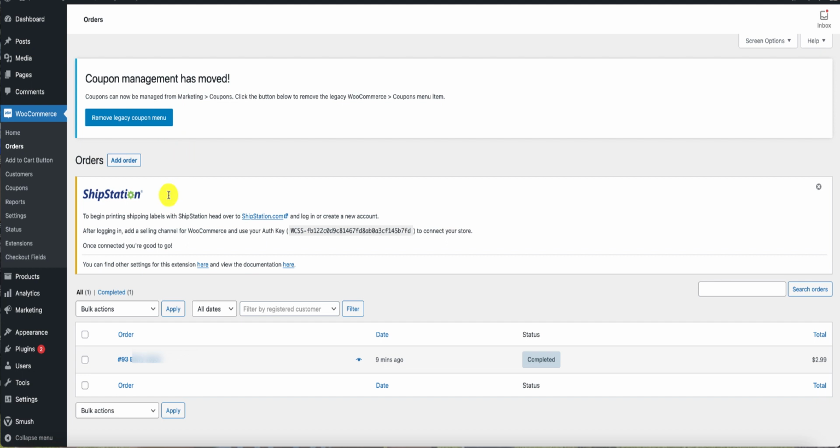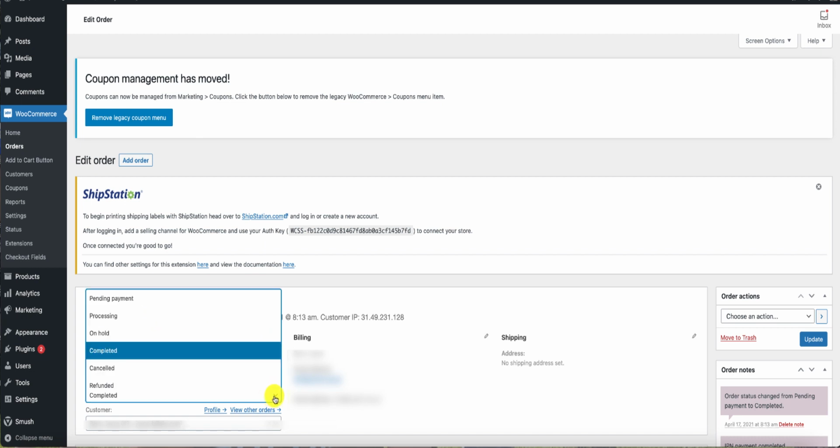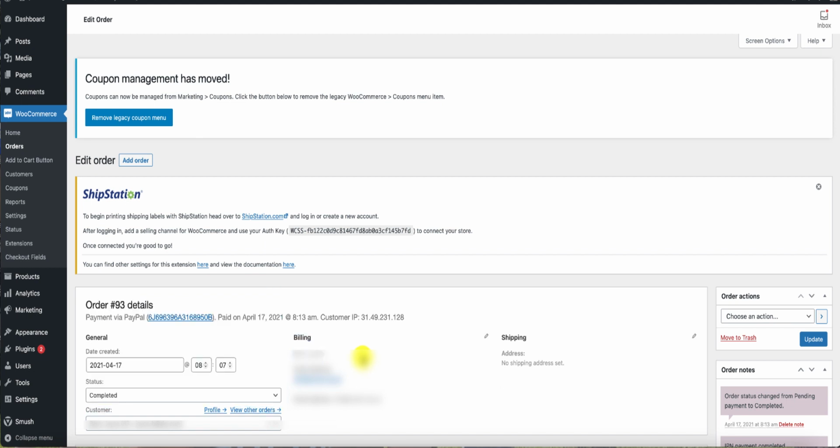Because what you would then have to do is go onto the placed order, select on it, and once that order is complete, you would have had to go into the status, to the drop down menu, and manually select complete, because by default it would have just been on processing, and we would have had to manually come in and press complete. But now that is all done for us.